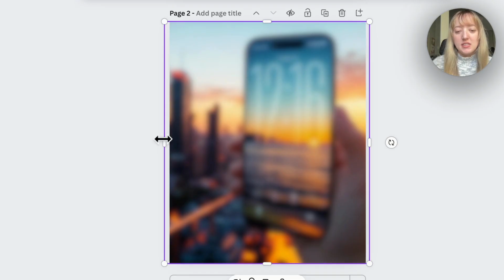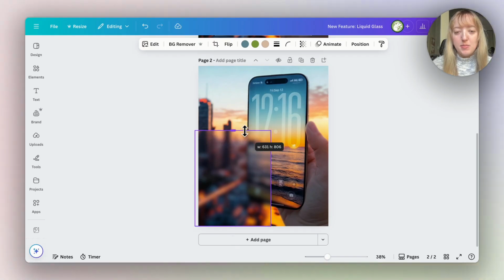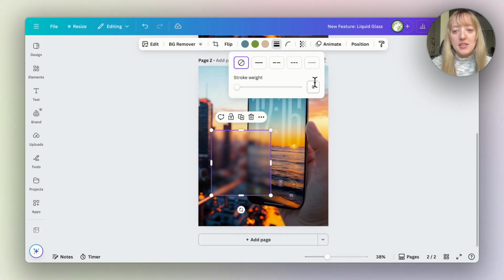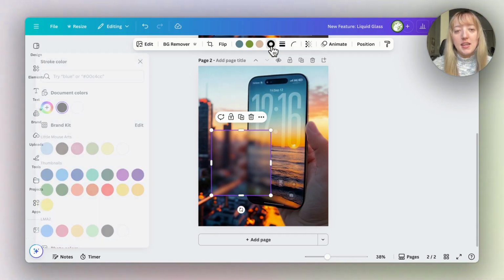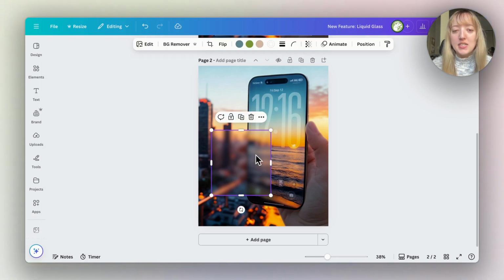Only using these side adjusters, we are going to bring the glass effect to where we want it to be. So don't grab it by the corners or else it'll resize the image and you'll lose your blur. But once you have it where you like it, go ahead to the stroke style and type in 1. This will default it to the normal line right here, and then I like to turn it white, selecting that color tool. Now you could leave it pointy, but to get that modern look, I go to corner rounding and I turn on the corner rounding.